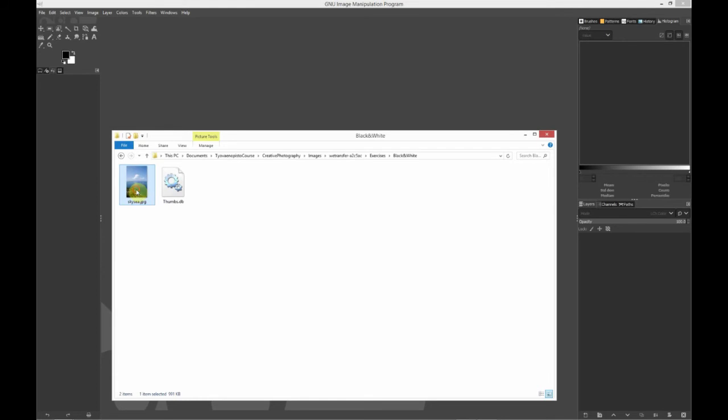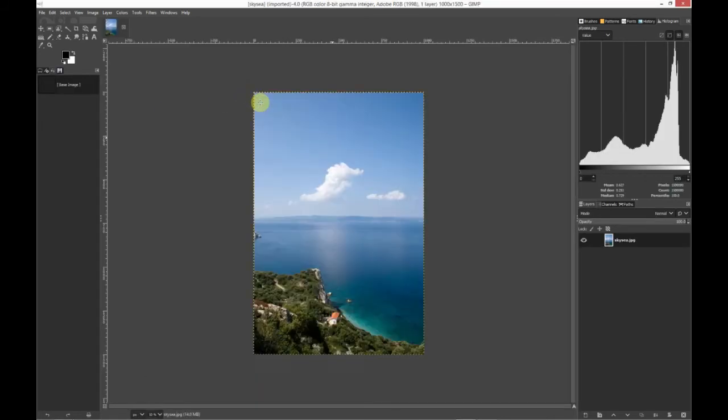So first, drag the image onto the workspace. What we're going to do with this image is create two duplicate layers. The top layer is going to be black and white, so we're going to desaturate it with no color. That's going to be the black and white layer. Then we're going to have another duplicate layer underneath that, and we're going to adjust the hue of the image in that, and make other little tweaks to get a little bit more out of a basic black and white image.